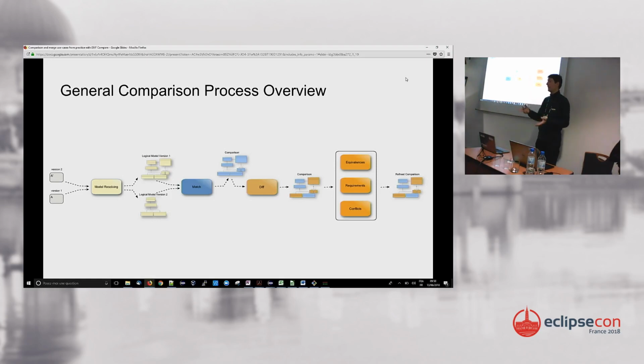That is, all the files that contain your model as a whole that can be used for comparing, being sure you won't lose any information. This has a lot of extensibility mechanisms to allow you to plug in specific ways to compute this logical model. That's the first phase. First, we want to know what we want to compare. When a user selects one file, actually they want to compare more than just one file.